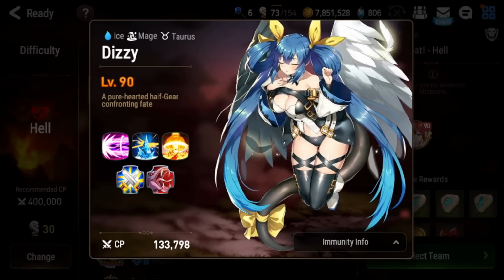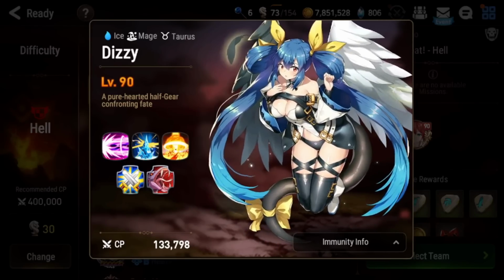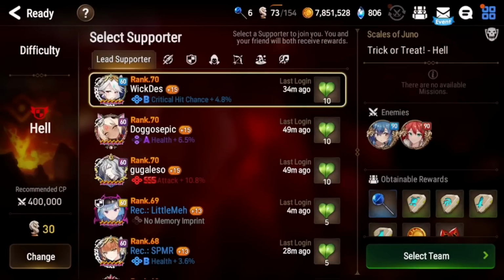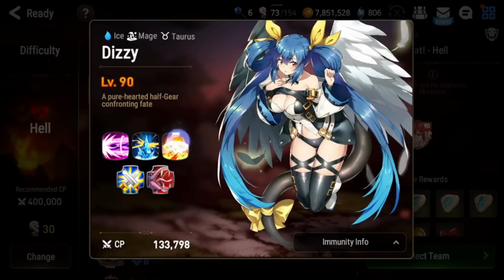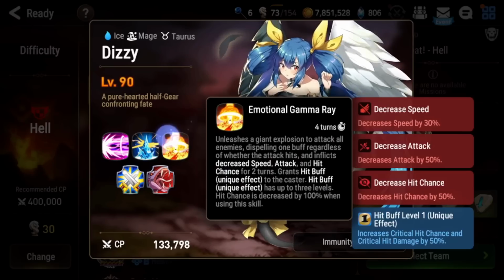But if you guys are for some reason struggling, then what I recommend is bringing a cleanser for the Dizzy stage. There's 2 stages in the side story. You want a cleanser for Dizzy because she has a lot of debuffs, and you also want single target damage because she takes less damage from AoE.